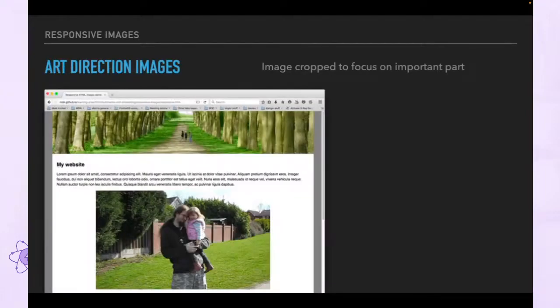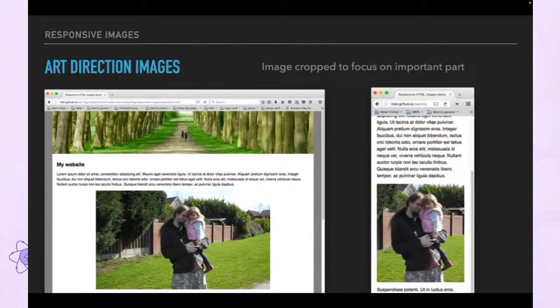If you look at this image, you can see a person standing there, and on the mobile version, the image is actually cropped to the person to keep them in focus, right? So art direction is keeping the important part in focus when the images switch from one screen resolution to another. Art direction can't really be solved at the edge level because of this important part. We can't really define what's important, unless you add a complex machine learning thing like face detection, you can't do that.